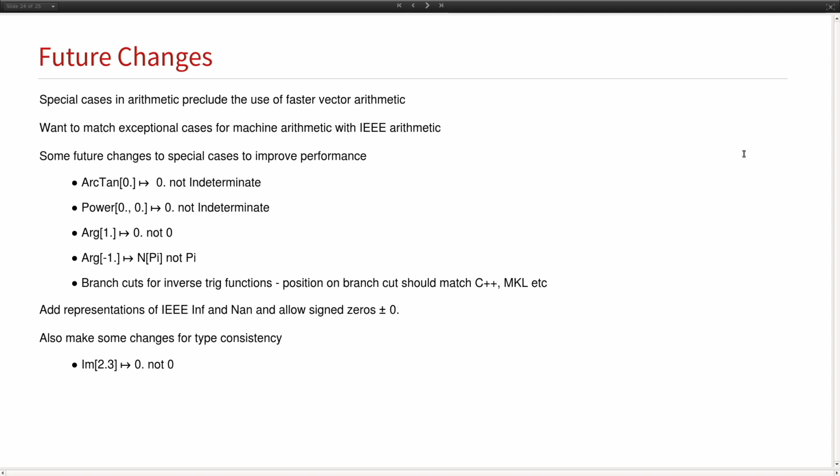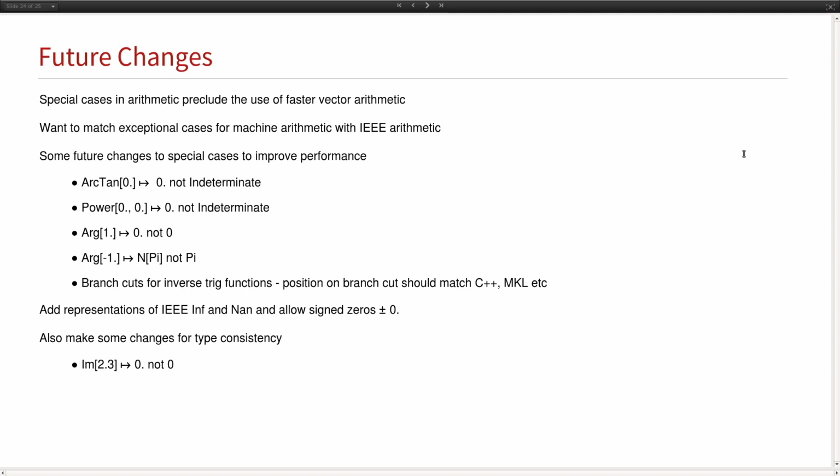Another thing might be to add representations of the IEEE infinity and NaN, and then you could, say, not switch to arbitrary precision arithmetic. You could just, say, in a plot, get an IEEE infinity back, but you'll get it back quickly, and you'll just prune it out. And you won't pay the cost of having to do the computation in arbitrary precision. Everything will be done purely in machine precision. That might also be something that the front end might be interested in.